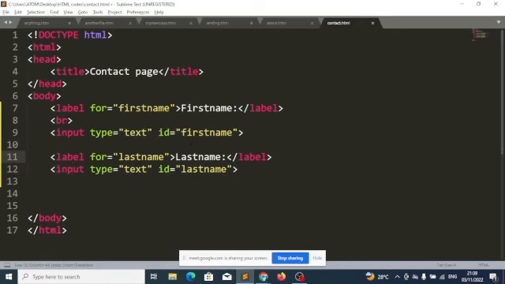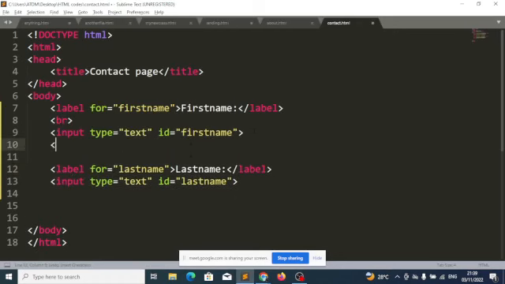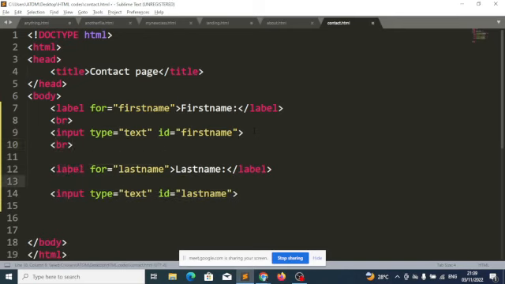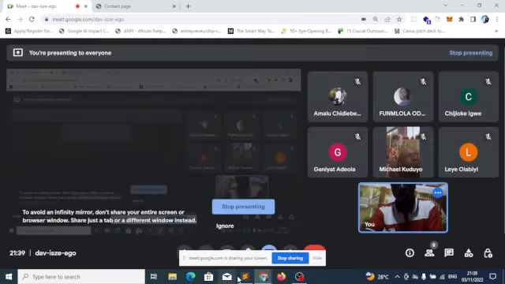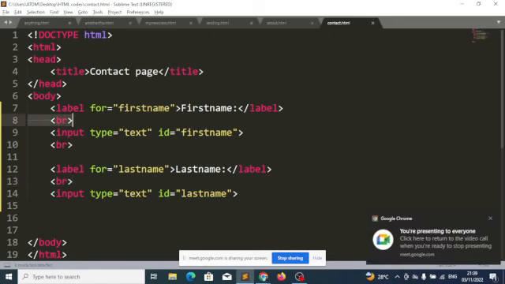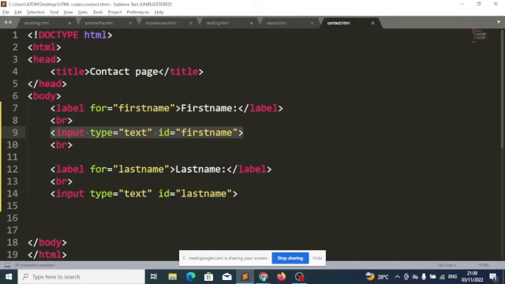Oh, sorry, let me break this. Then you can also break this. So I think this is a bit cool. So this break is just to break this to the next line, so that there will be a space between this and this. Then this break will ensure that there's a space between this and this. Then this break will ensure that there's a space between this and this. So I think this is maybe neater.